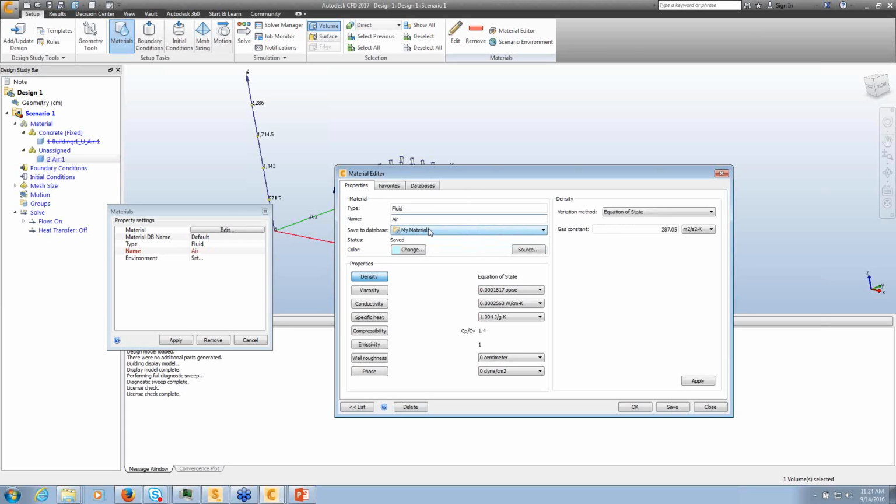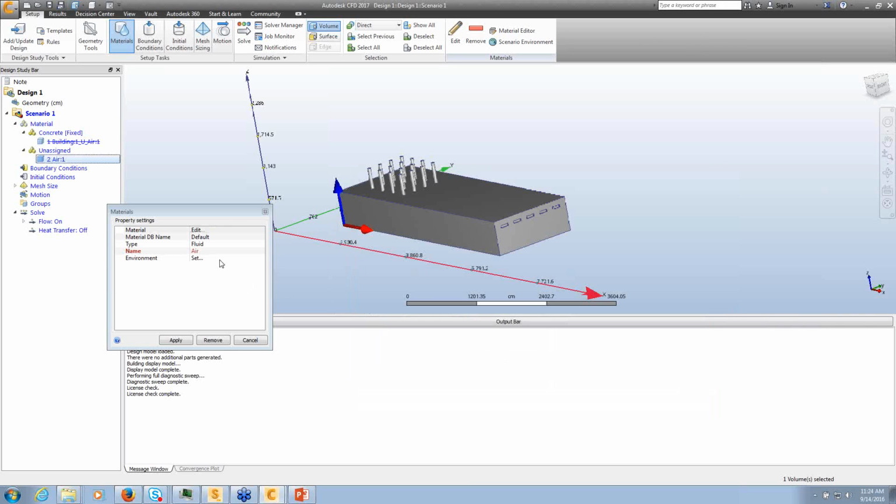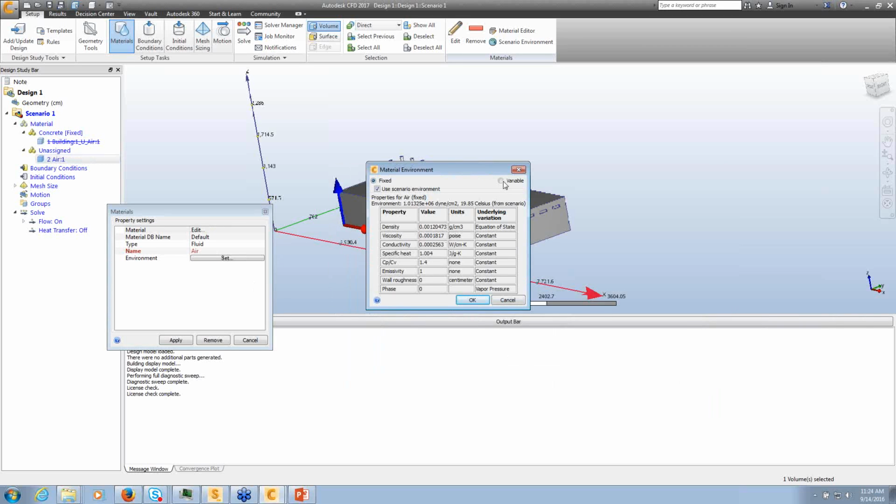So this is going to be an air material, and the density is going to be a function of scalar. So I'm going to click on density and change that from equation of state to, actually, I need to set that to variable first of all.